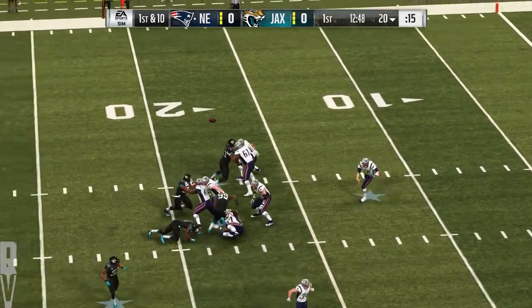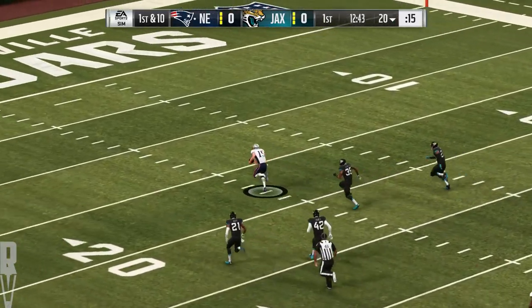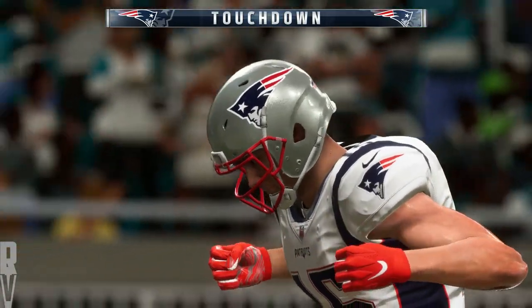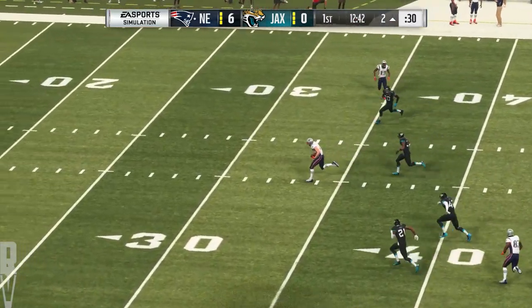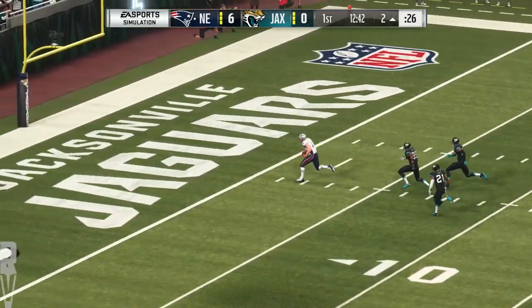And then they go to Jacksonville, the team that they had to beat last. He's got a man complete. The 20, 10, and all the way in. Touchdown, New England. Chris Hogan, an 80-yard touchdown. And the Pats have taken the early lead. And that time, he came out of the slot for that big play downfield for the score.